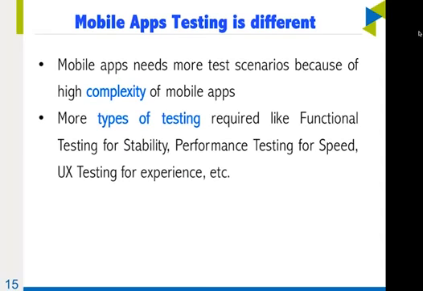And you do require a lot more types of testing because you need functional testing for stability, and you require performance testing for speed. The device does not have that kind of hardware which is like web. You can have 64 GB of RAM and all these kind of things. So mobile devices are pretty low in hardware configurations, and hence your performance matters. Your device should not hang, because your user experience should not change. So all these different considerations require lots more types of testing to be done on a mobile app rather than on a web app.